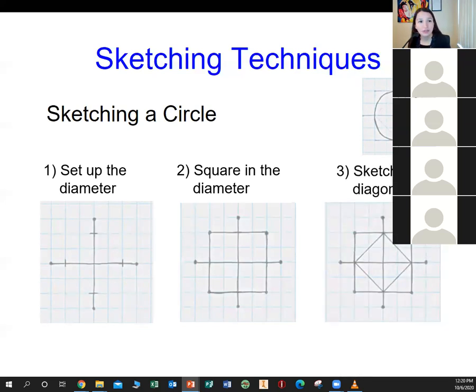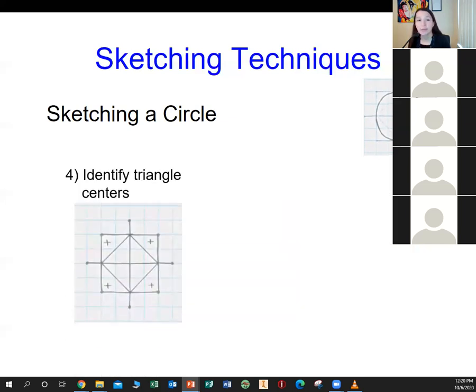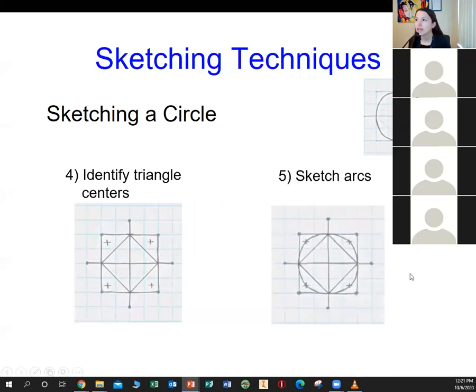Sketch diagonals within that square. Step number 4, identify the triangle centers. So you see the triangles, identify the center of those circles. Then you're going to connect those center circles with arcs. And then your last step is to erase everything around it to end up looking like this.